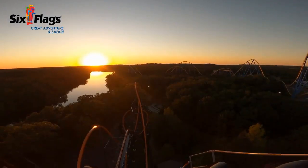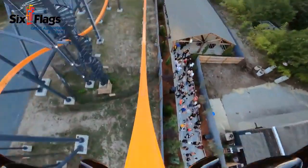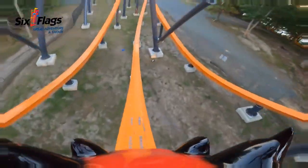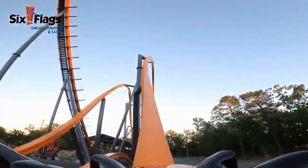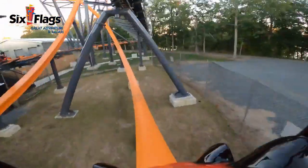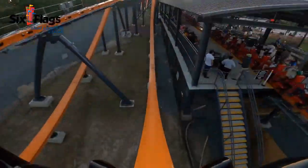Then after that, I headed over to Jersey Devil because I did see it running. When I got there though, I noticed that there was a noticeable line unlike Nitro, and then I realized that it was because they were running one train. You serious? On a single rail coaster at Great Adventure the day after Christmas. Needless to say, I was not going to wait for that and not be able to do anything else the rest of the day, so I just made the plan to come back right before the park closed.